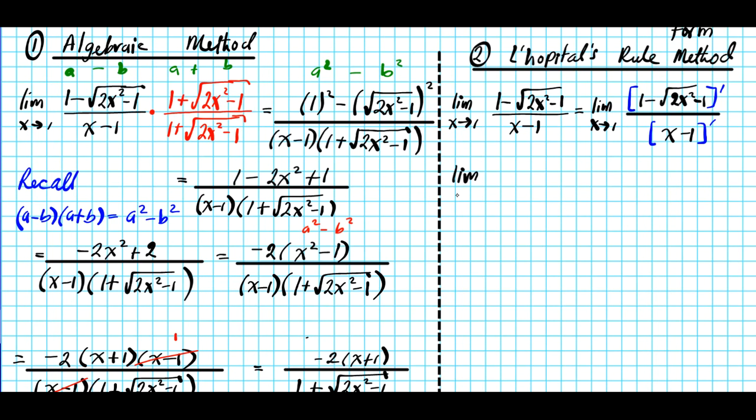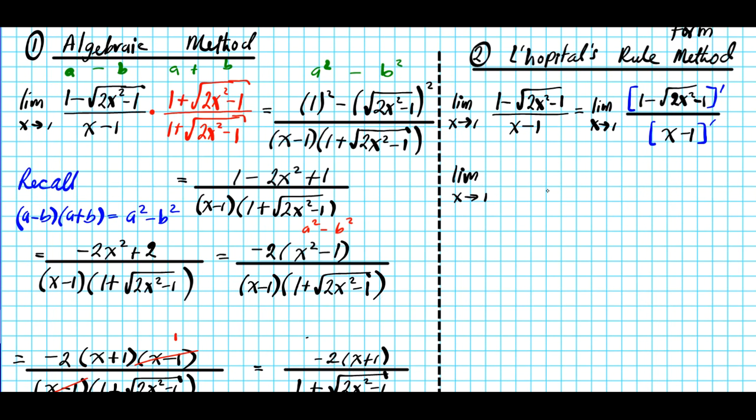Now, the deal with L'Hopital's rule is that you need to be good with your differentiation rules. If you haven't studied differentiation, for example, in some of the earlier lessons in AP calculus, where the concept of derivatives has not yet been covered, you can just use algebraic limits. In that scenario, this method is not applicable because you have not mastered the art. But if you've mastered the art of differentiation, then you can use L'Hopital's rule. So that's the deal there.